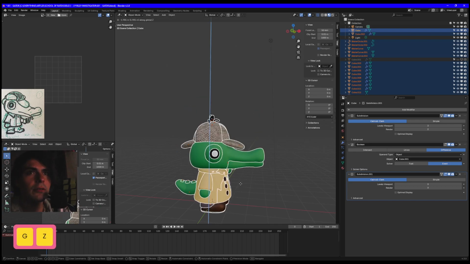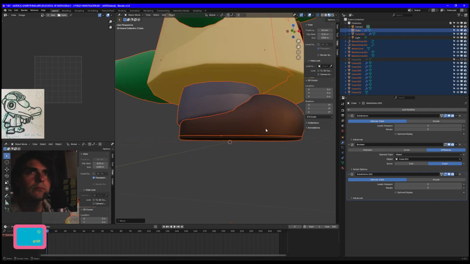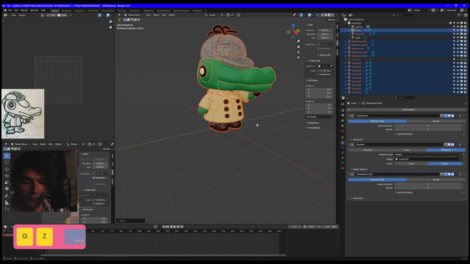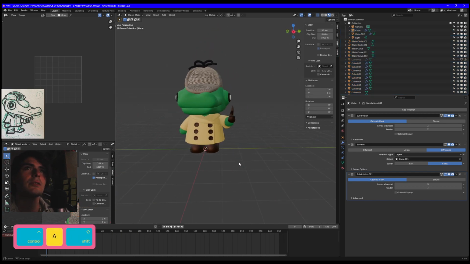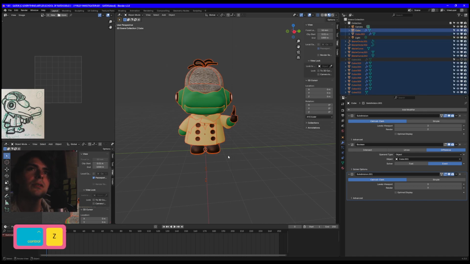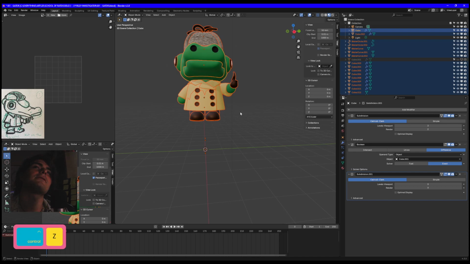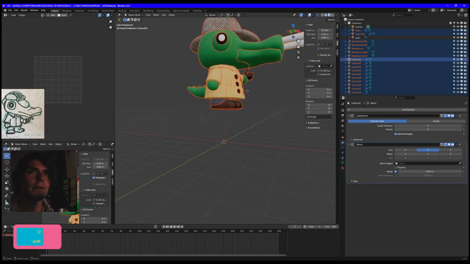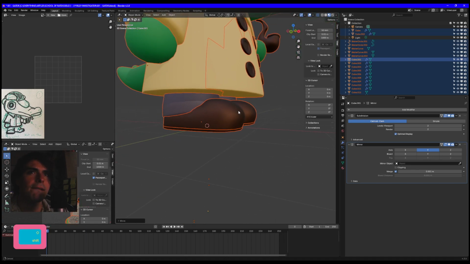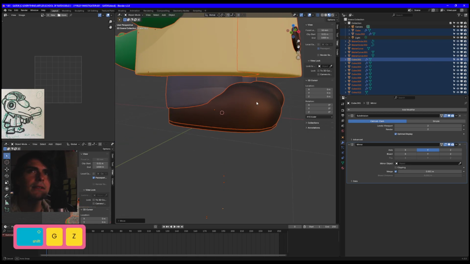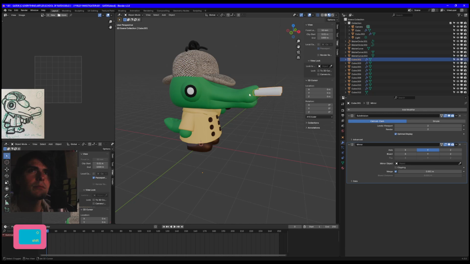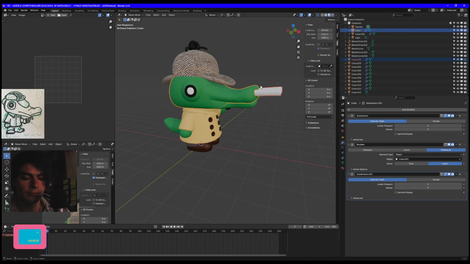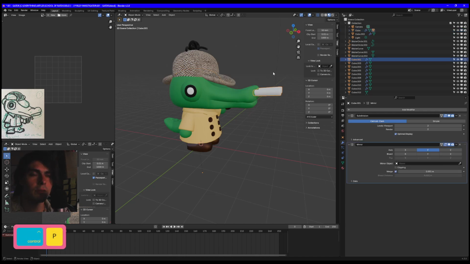Move everything down. Probably didn't need to do that, but it was pissing me off. Now it feels like everything's right in the world. Oh shit. I moved the cutout too. And to avoid that, you can parent it to whatever. So you can parent this object to this one. Oops. Keep transform, and then you won't have to worry about that again.